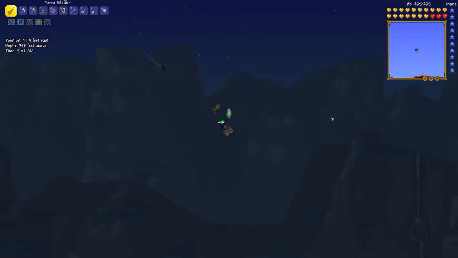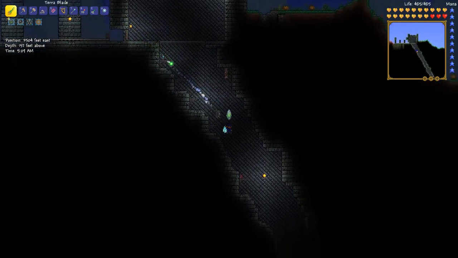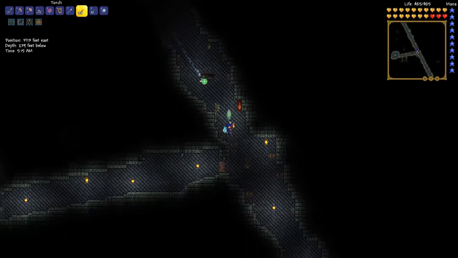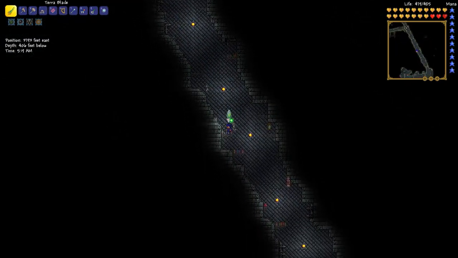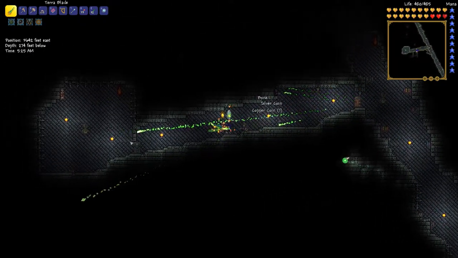Good. So here we are at the dungeon. I should probably build a second minecart rail going down to the jungle, because I am going there quite frequently now. So let's just head down into the depths of the dungeon and we will explore around and see these new enemies. Hello.